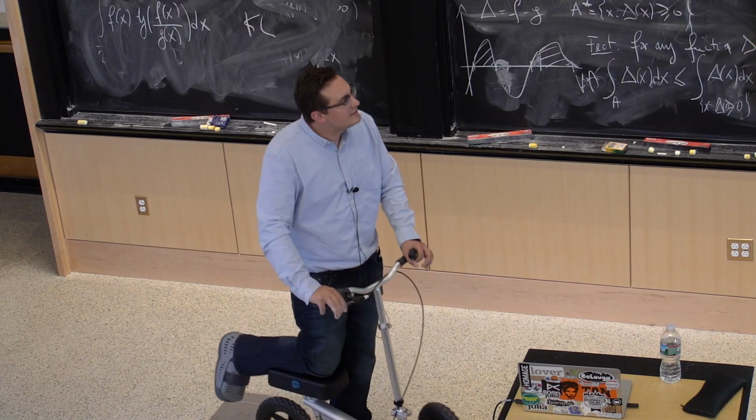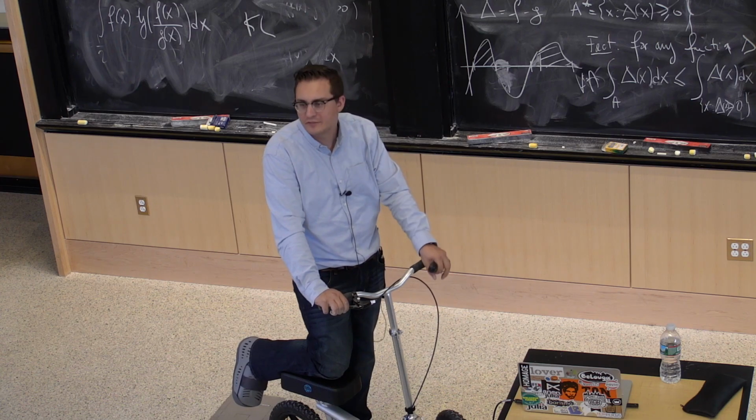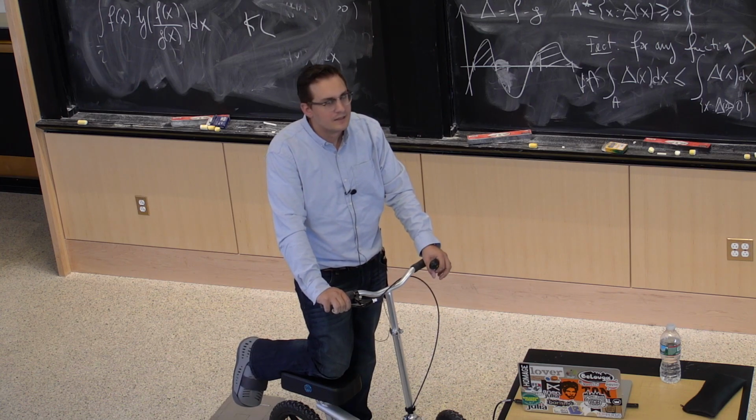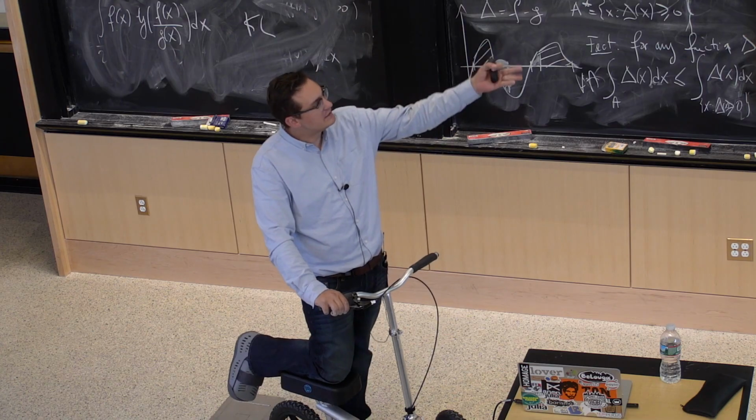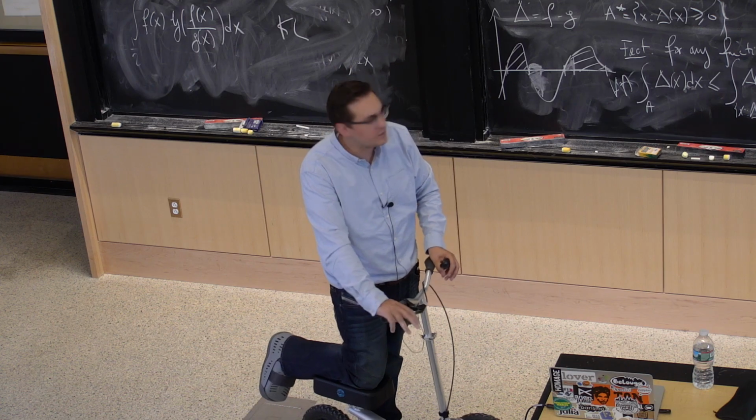What's really nice is that if the KL is equal to 0, then the two distributions are the same. And that's something we're looking for. Everything else we're happy to throw out. And actually, if you pay attention, we're really throwing out everything else. So they're not symmetric. It does not satisfy the triangle inequality in general. But it's non-negative, and it's 0 if and only if the two distributions are the same. And that's all we care about. And that's what we call a divergence rather than a distance. And divergence will be enough for our purposes.